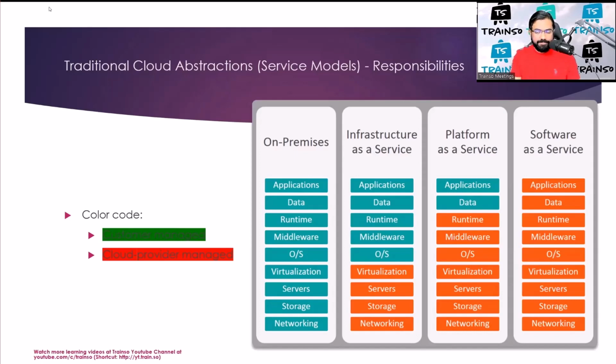But for this particular session, you need to understand that in on-premises, or in our own data center, everything will be done by us. And the first level of abstraction in cloud computing was infrastructure as a service. In infrastructure as a service, everything physical and up till virtualization is taken care of by your cloud provider. So your cloud provider takes care of everything physical, like buying machines, setting up, and all those things. So you have to start working from the OS level.